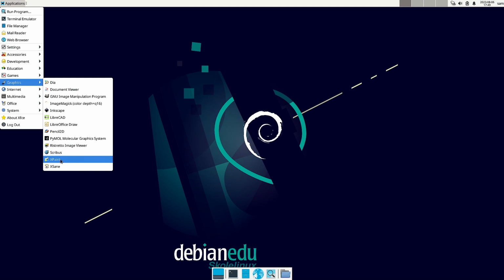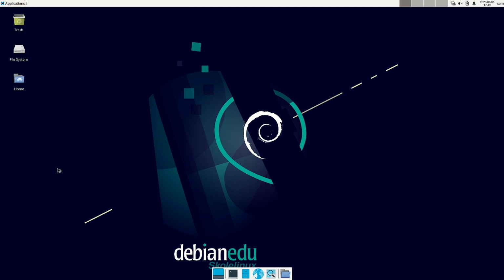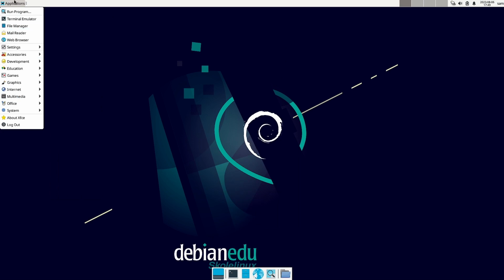Xpaint you have seen. I don't think we need to check out Xpaint. It is a painting program. You can edit photos with it, and Xsane is a scanning tool. So you can scan documents using Xsane. You can see here it is scanner software. So I think it should close down. No, it is not closing up. So yes, it has closed automatically, as the scanning application and the scanning device are not there.